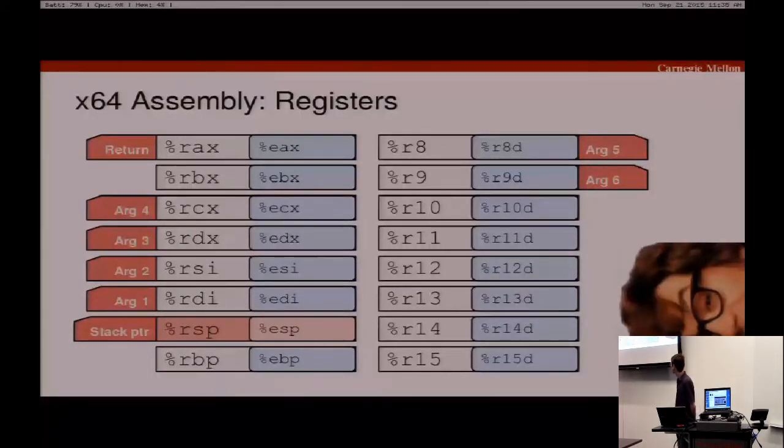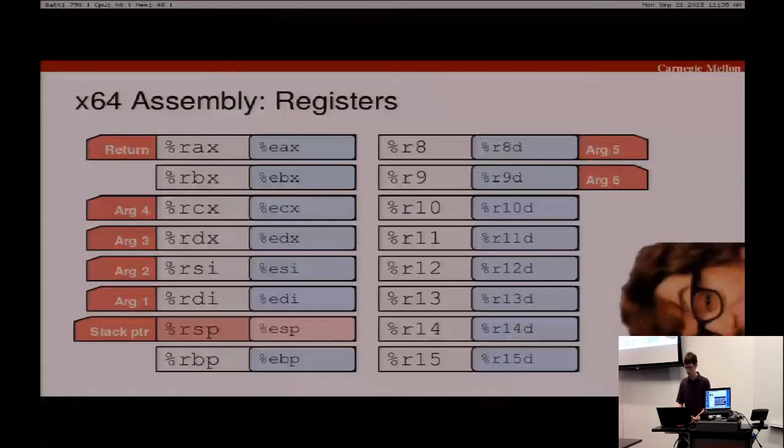The RSP is your stack pointer. Your stack pointer is going to keep track of where the boundary of the stack is. The stack will contain extra function arguments beyond those 6 that you needed to pass into a function. Local variables for a function will be stored on the stack. Information about how to get back to the previous stack frame is also stored on the stack.